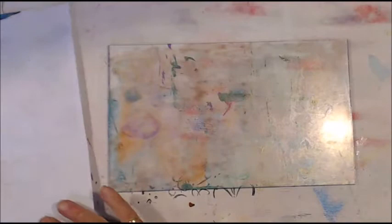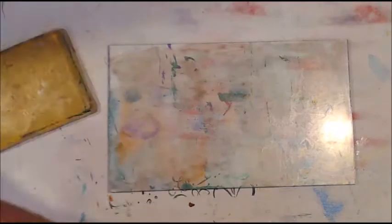Right. Yeah, so cool. Right, get rid of that. See if I can pick up those last little bits of dry bits. Sorry about that. That's what that's looking like.